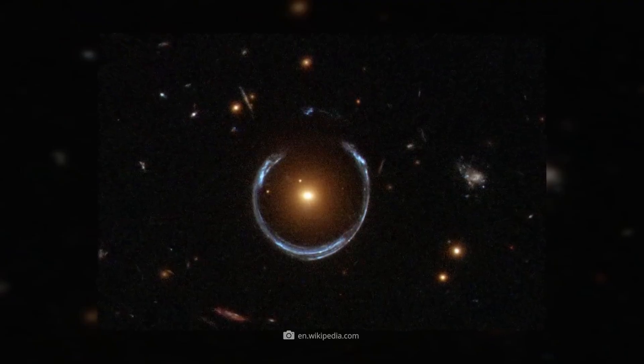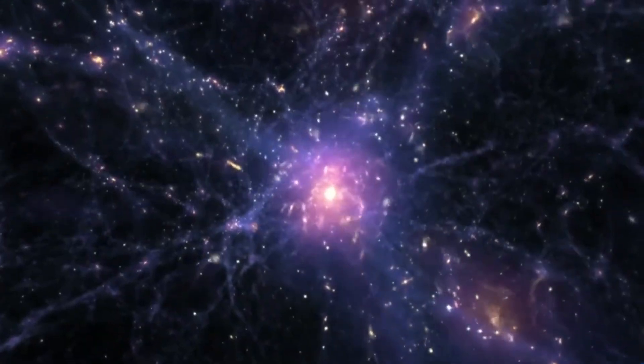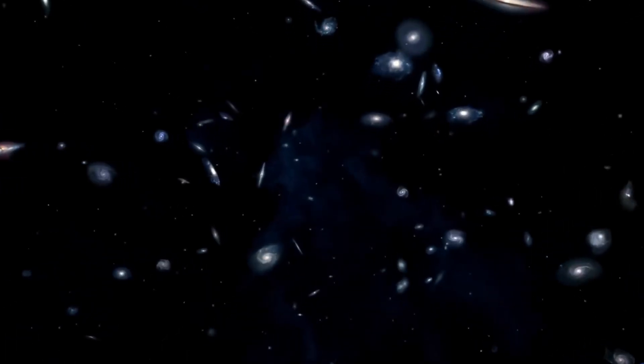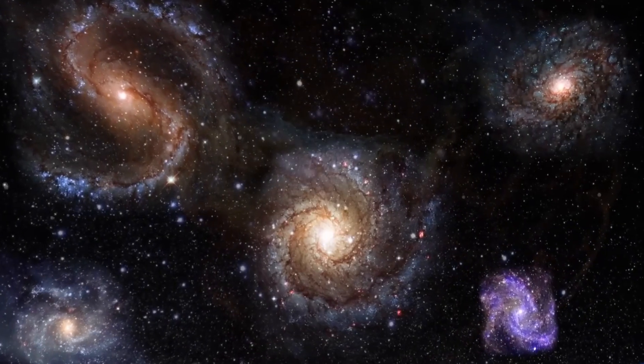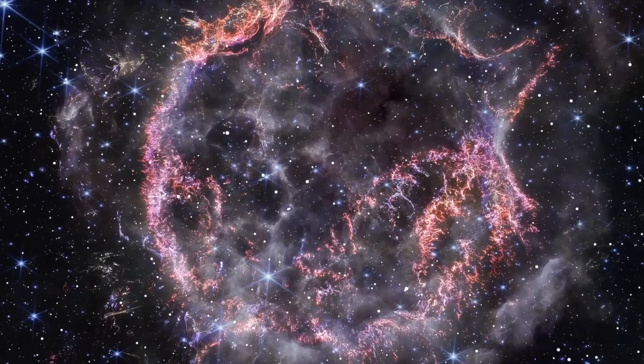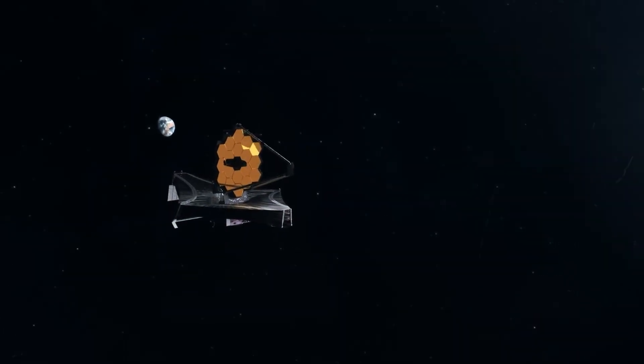Galaxy with Einstein ring discovered by JWST. Have you ever heard of an Einstein ring? These astronomical objects were long a purely hypothetical assumption. It was basically the mathematical genius Albert Einstein who predicted the existence of these objects, but no one had seen one for almost 100 years. Einstein rings are, simply put, special cases of gravitational lensing. However, they do not form a magnifying glass-like arc, but a perfect ring.